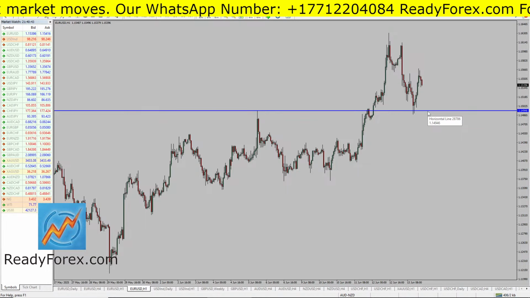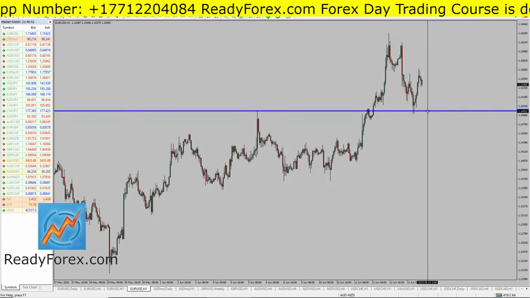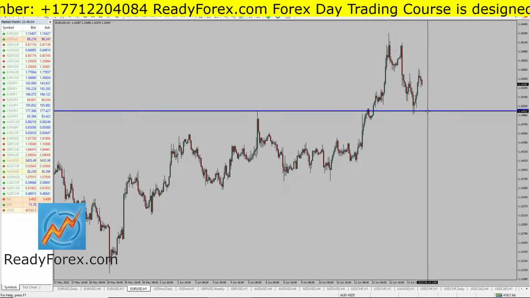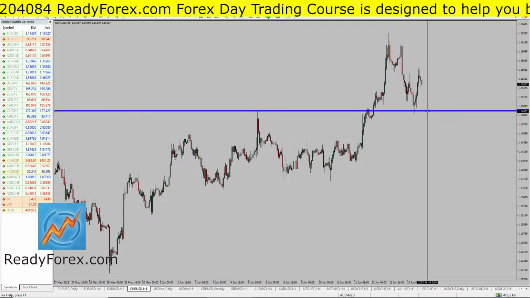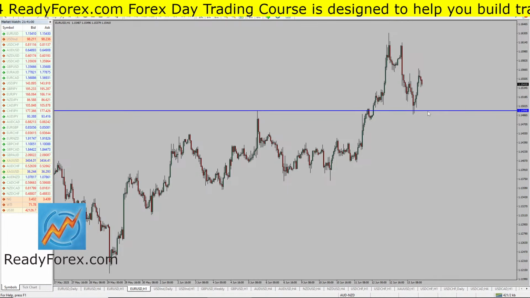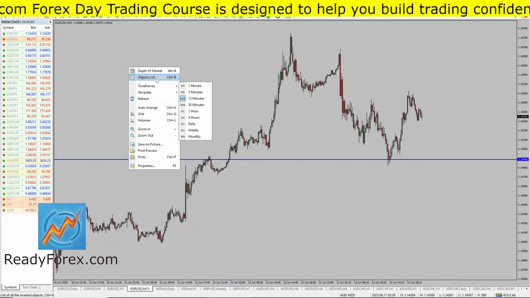Okay, so we got the overlap over here in price action. This means we got a breakdown in structure. The overlapping suggests that the uptrend is over, it's done, it's finished inside the euro dollar currency pair. So let's go over to a 15 minute time frame.